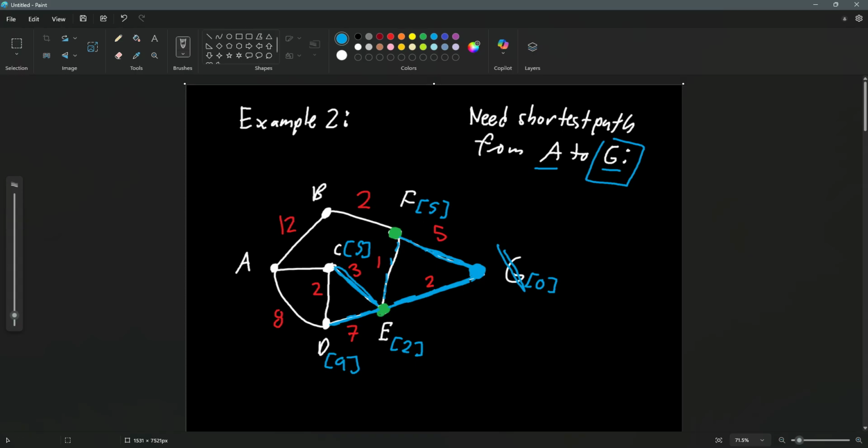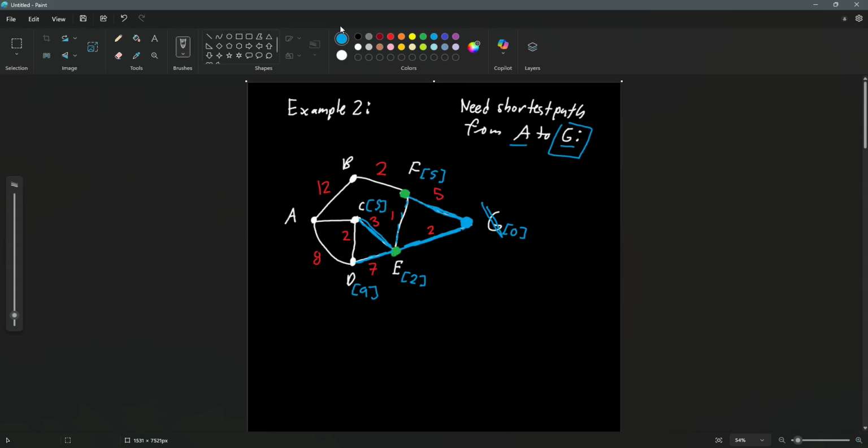And so F, unlike D and C, already has a number. So what we're going to be asking ourselves is this: is it faster for F to go to G, either with the path we already have, which is this guy, or if from F we do a little detour to E? And so I'm going to draw those paths out. But the question is, is this faster? Is the original path faster? Or is this faster, us taking a detour?